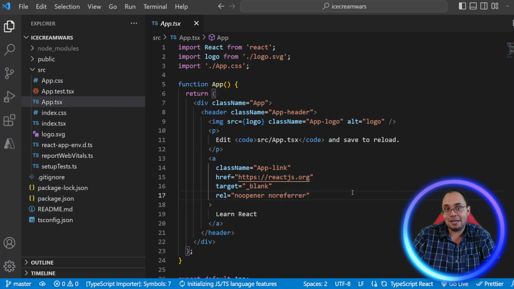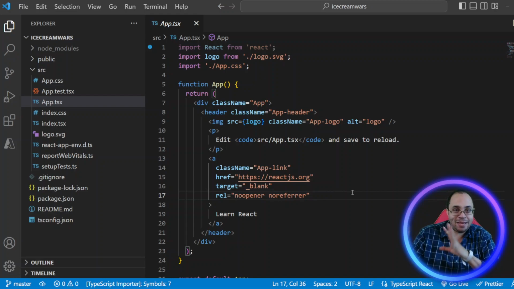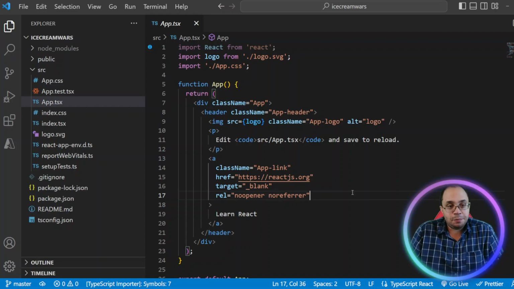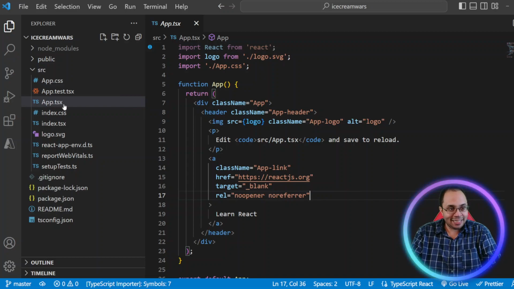Remember when I was talking in the last video about the Ice Cream Wars lab and about components? React is basically a component-based architecture. So we're not doing pages anymore. It's not going to be like this page and that page. It's going to be reusable components. So we're going to build components, and then we can put them where we want to put them. So this is your root component, the App.tsx file.